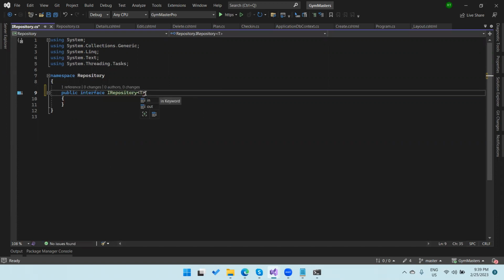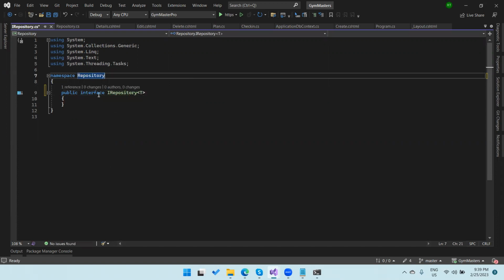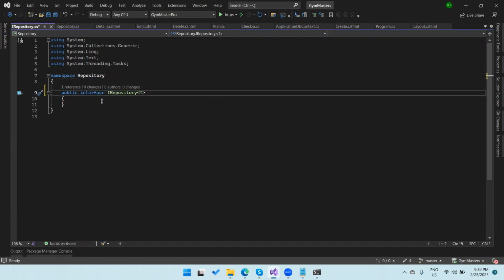Type T. There are many generic things that we do in the database, mostly the CRUD operations, like create, read, update, and delete. So we'll make some methods for create, read, update, and delete.